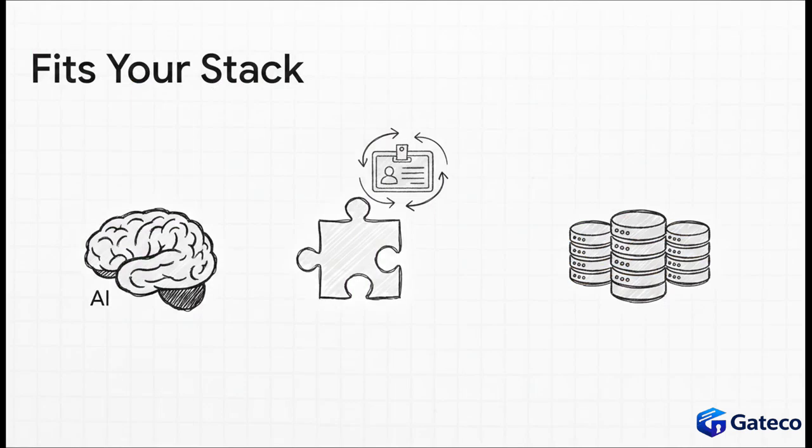And for the platform engineering leaders listening, this is the best part. It doesn't require ripping and replacing your current architecture. Gateco drops right into your existing stack, sitting perfectly between your AI agents and your vector databases. You get plug-and-play connectors for heavy hitters like Pinecone, Qdrant, and Milvus. It syncs seamlessly with Okta, Azure Entra ID, and AWS IAM. It even scans your data and suggests classifications to save your team weeks of tedious manual tagging. You're adding a massive security upgrade without getting trapped in vendor lock-in.